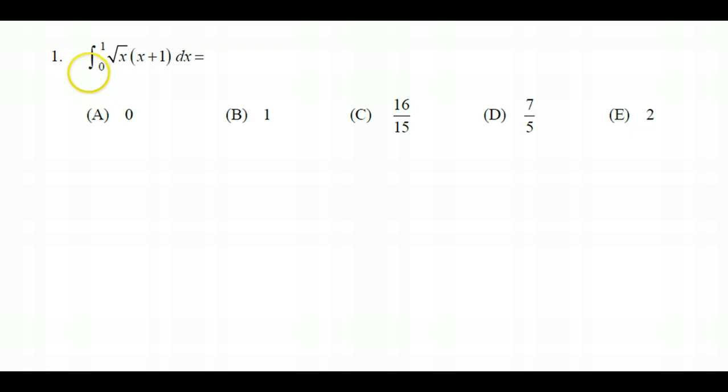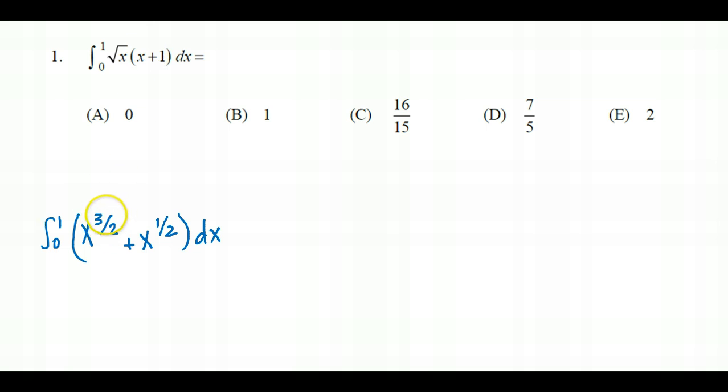In this next example, notice that again this was number 1 on a multiple choice exam from a past AP exam because of how straightforward it is. It's a definite integral from 0 to 1 of the square root of x times x plus 1. The first thing I'm going to want to do is, instead of considering this as a product, distribute in the square root function. I want to write this as x to the 3 over 2 plus x to the 1/2 dx. So I'm distributing in the square root function. This is x to the 1/2 times x to the 1, so I add their exponents.